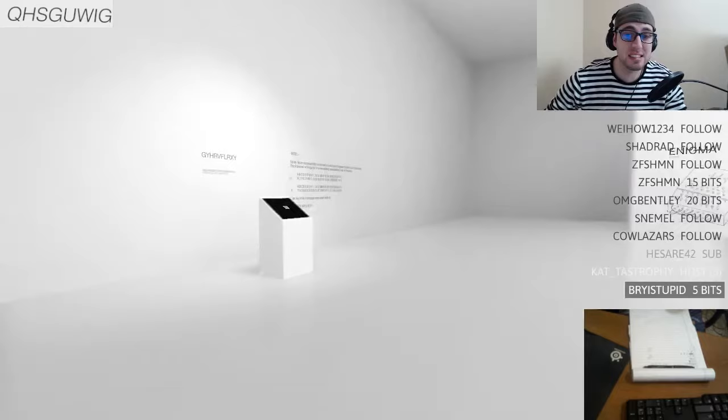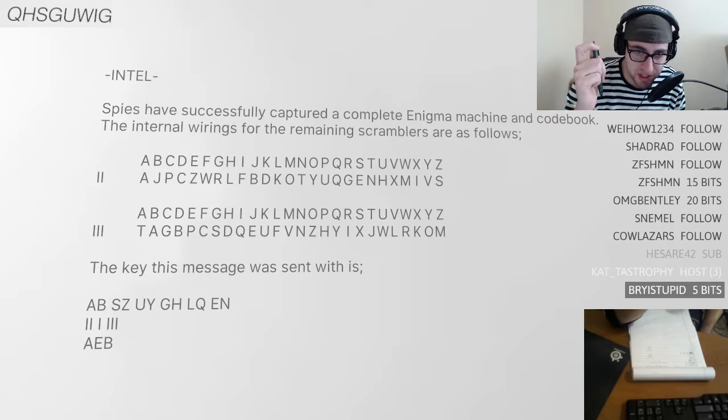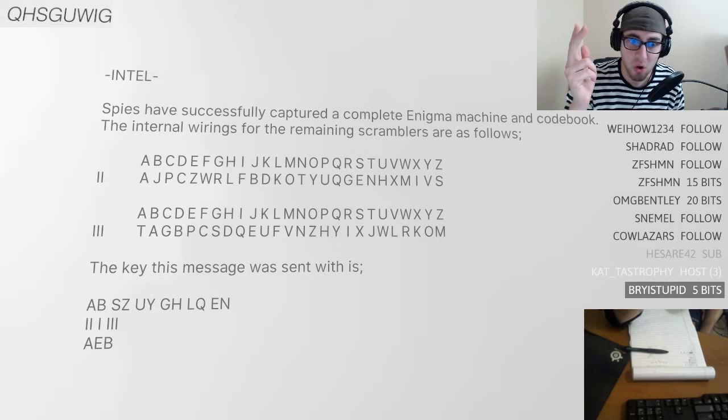Ugh. Spies have successfully captured a complete Enigma machine. God damn it. And codebook. The internal wirings for the remaining scramblers are as follows. The key this message was sent with is... We're gonna write all this down.